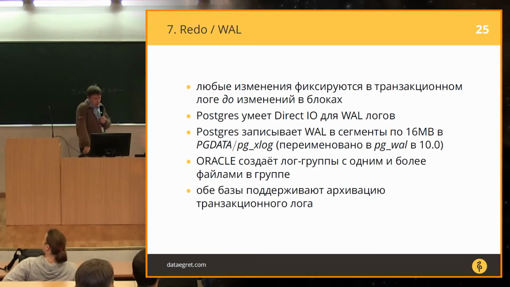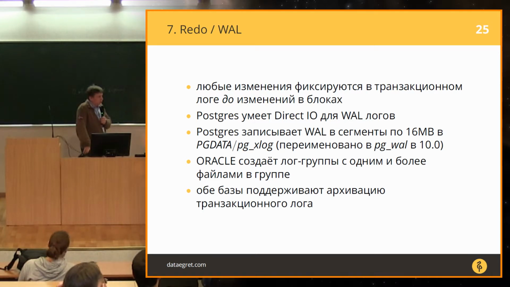This is a very interesting feature, redo. In Postgres, it appears in version 7, and basically both databases protect each entry which is made through the transaction log. It should appear in the log first, prior to the changes being implemented in the database. Unfortunately, if you're using archiving of logs, this option will be switched off because of the Linux core. Unfortunately, this is how it works.